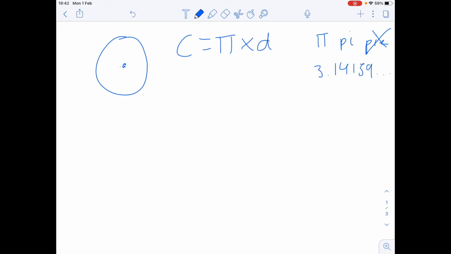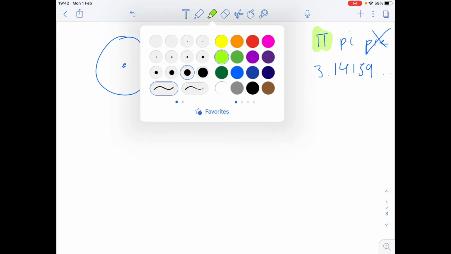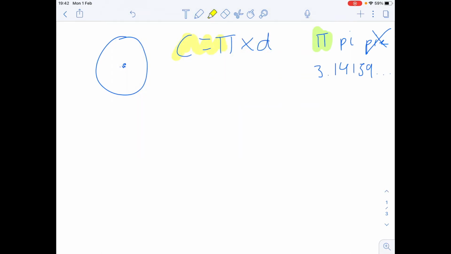It's actually 3.14159, and it goes on forever. So in your calculators, because you're going to need a calculator for this, and for now you can use the one on the iPad or the one on Google, you're going to find a button that has got that symbol there, and when you press it, it brings up the pi number. All right. So using this formula that you need to learn and you need to memorize, because it's not given to you in the exam, never, and you're going to be using it for the next 5 years.